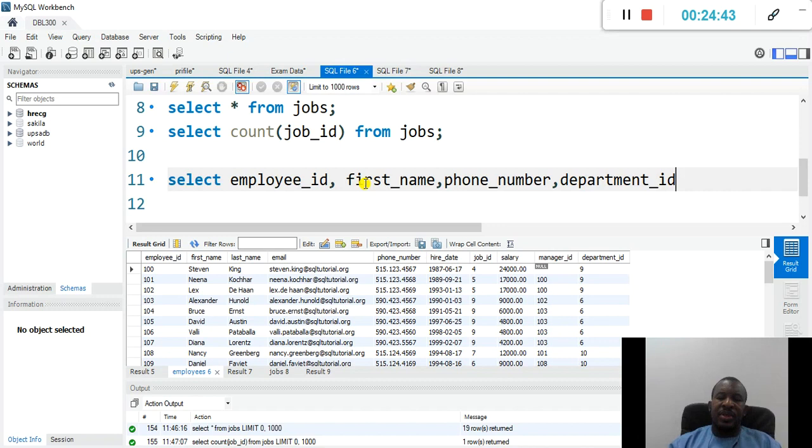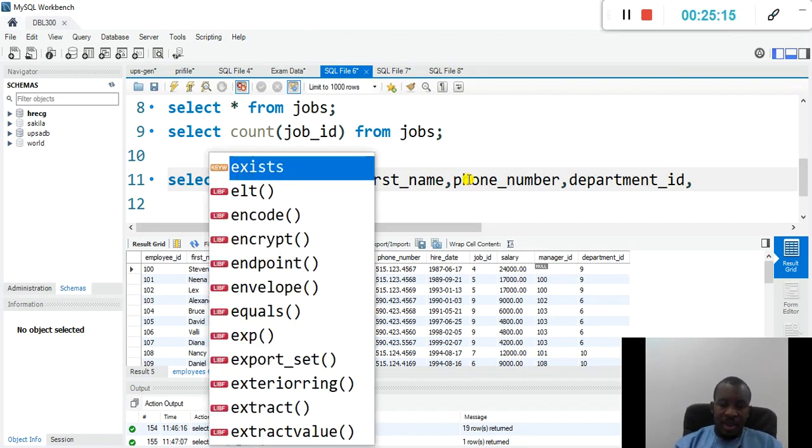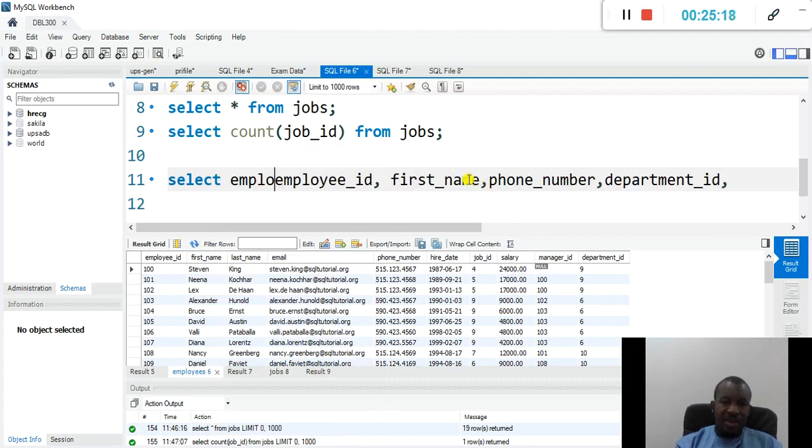Now, if you do it this way, the database engine wouldn't know which table you are referring to, because we'll also be adding fields from the jobs table. Remember, we are joining two tables together. So to allow the database engine to understand these particular columns, we need to indicate the table name before them. So we'll say employees. The spelling of employees here, you add s.